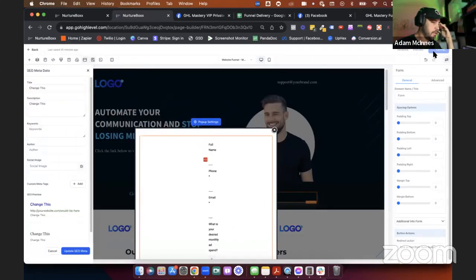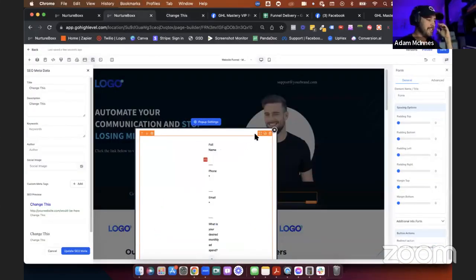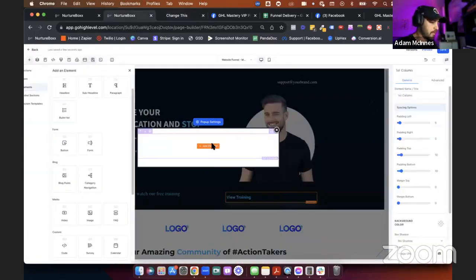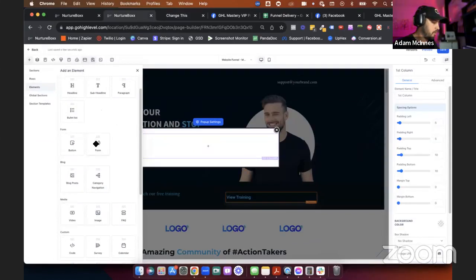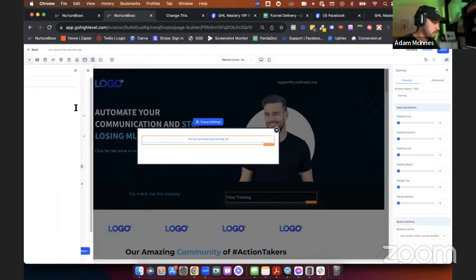Let's save and let's preview this. And why is it looking like that? Does it actually look like that when we go live with it? It does. So this is brutal. Let's change that to the survey. Probably what we did there is when we built the form, we made it a little bit too wide or a little bit too narrow. So let's go and add the survey, which I believe has all of the same questions.